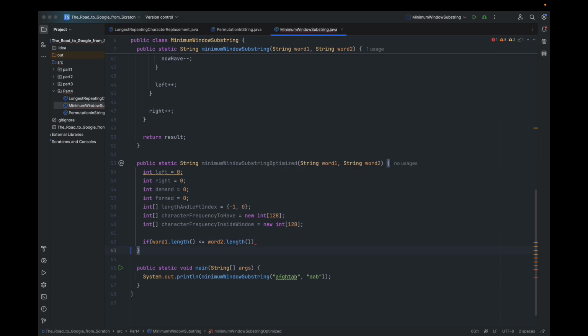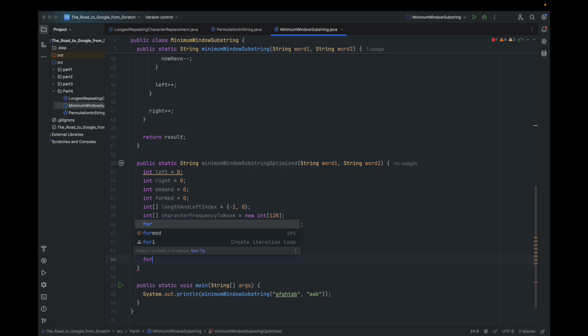And if it is, let's return not false, but empty string. Yes, because word2 represents our target and word1 is where we want to search.